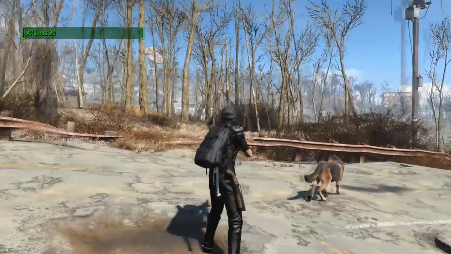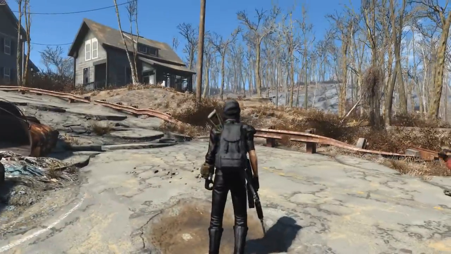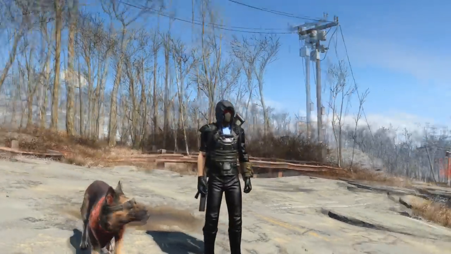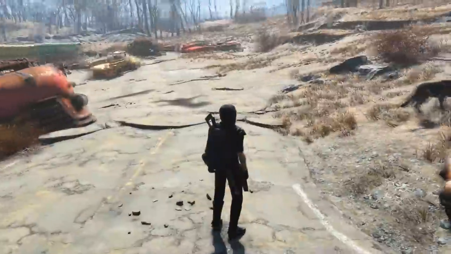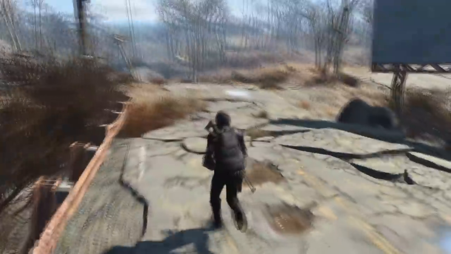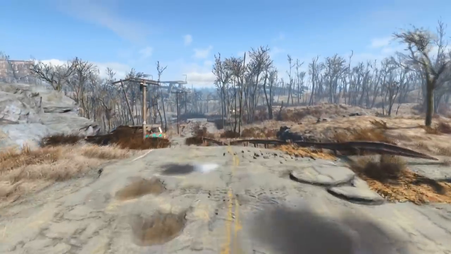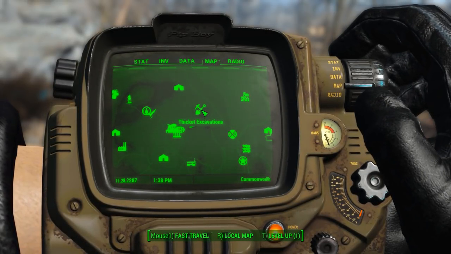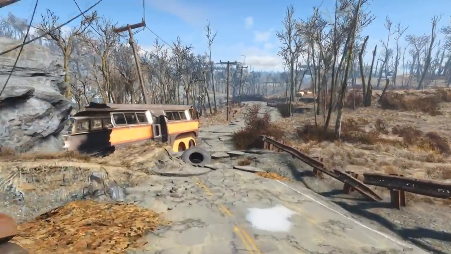And then, for armour mods, we have a mixture of the new Mad Max armour with the Mojave Manhunter armour. So we've kind of put those together, and we've actually got the Rebel gear hood as well. So we've got lots of little mods on, and we're just outside of thicket excavations. And there's somebody over here that we have to go and talk to.